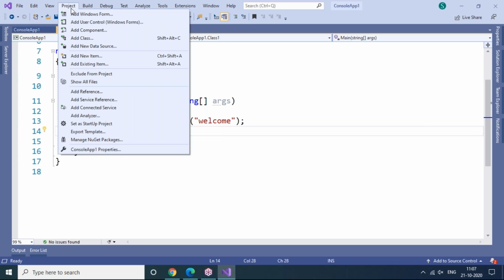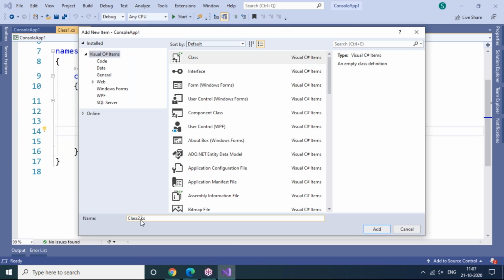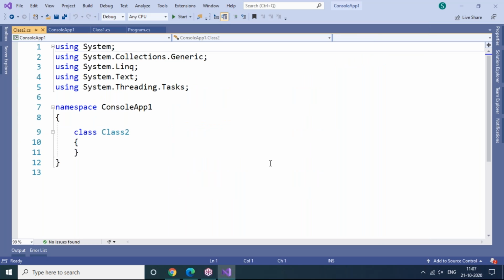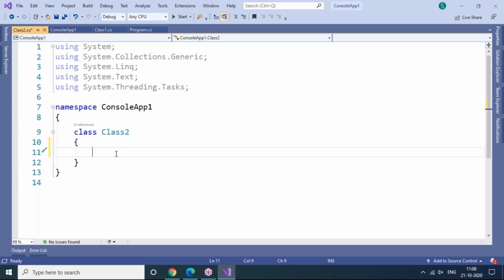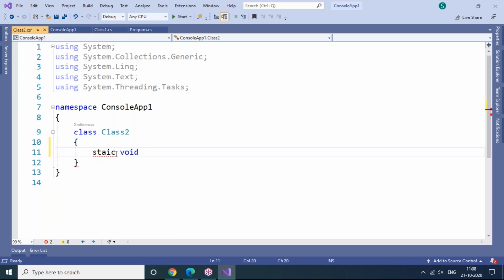So look here, I'm just adding one more class to my project: add class. You can mention any class name, whatever you want. Just click on add. You know that when we create a class, by default the main method will not come. So if you want to add the main method, you can type it your own way, like static void main.